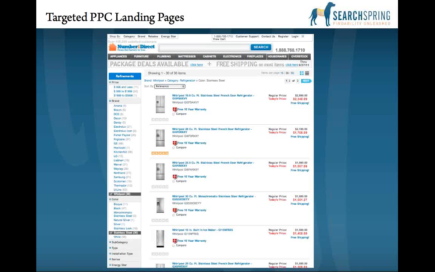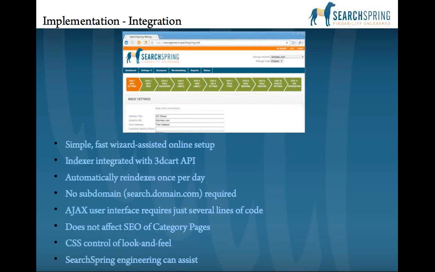If you scroll down here, you'll see that when the person from the search engine clicks through to this page, it's a nice targeted list of products, highly relevant. But then from there, they can still click into a price range. If you scroll down, there are options for clicking into things like ice dispenser and water dispenser. So the shopper can drill even further down if they care to, making that pay-per-click campaign even more effective. So how's this all implemented?